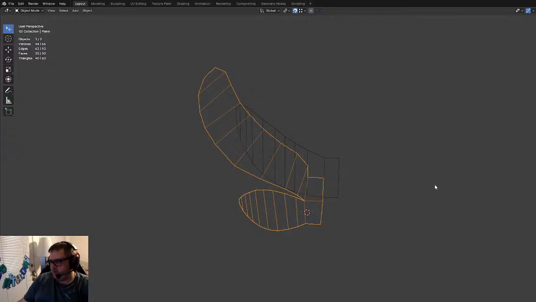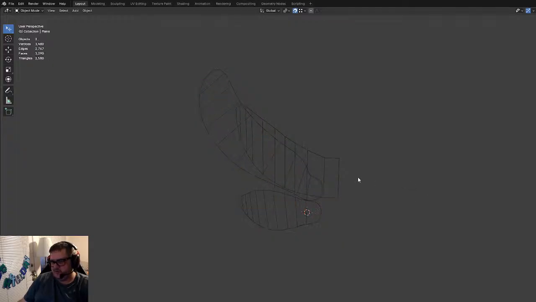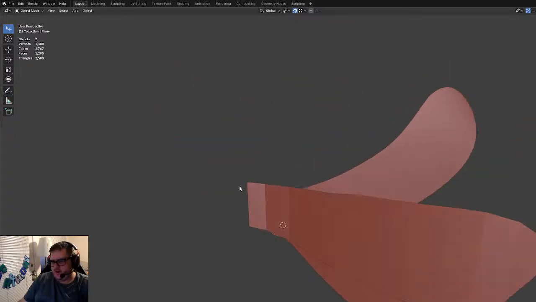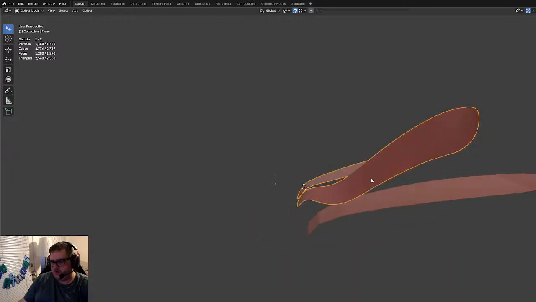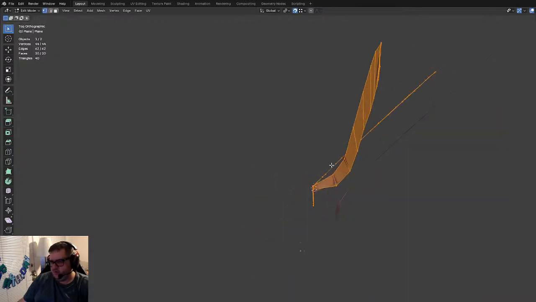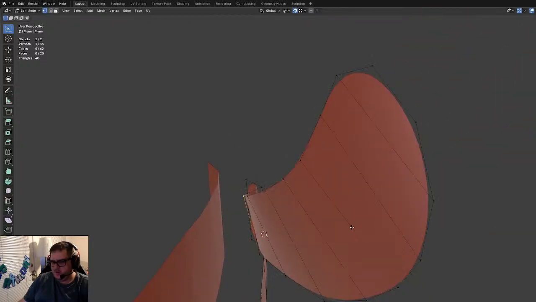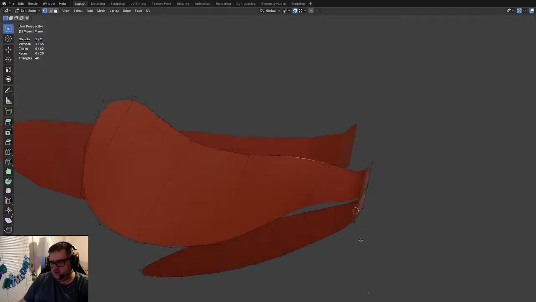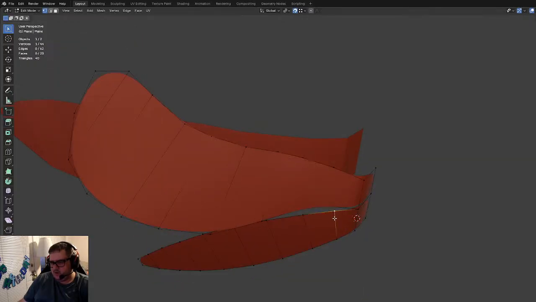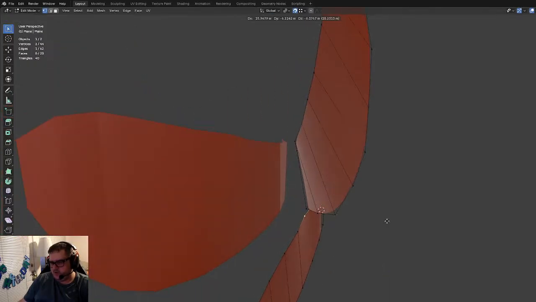Okay. What I want to do here now is I want to take a look at what a simple solidify modifier will look like here. And we're kind of just a little too twisted in my opinion over here, so let's just kind of bring this in ever so slightly. Okay, maybe kick this and this slightly out.